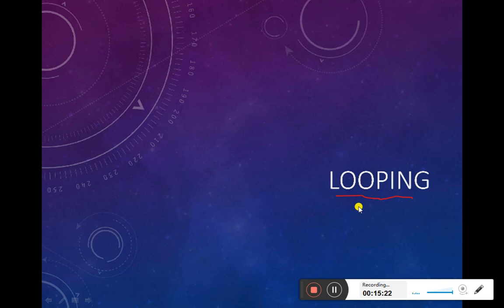So basically we learn 3 looping statements available in the C language, like for loop, while loop, and do while loop. And we'll see their syntax and application of those looping statements for some simple examples.